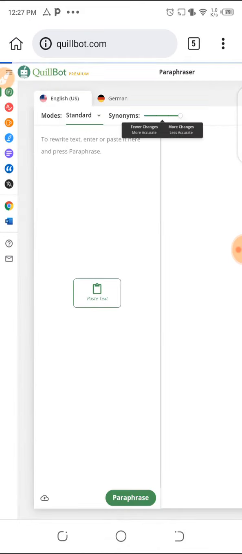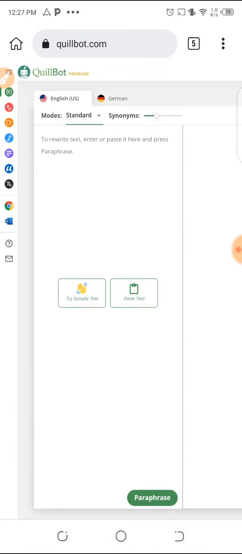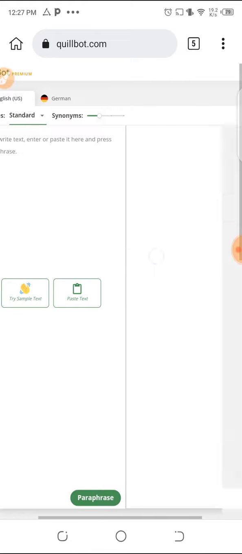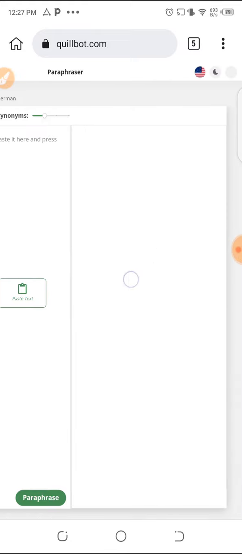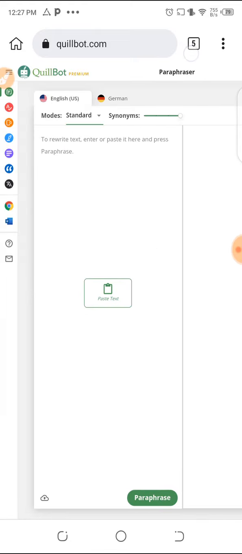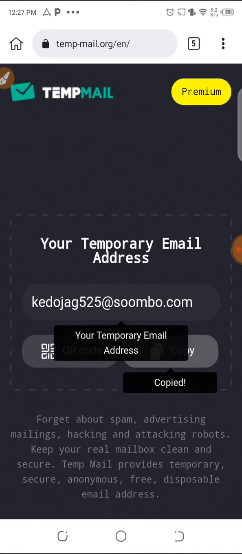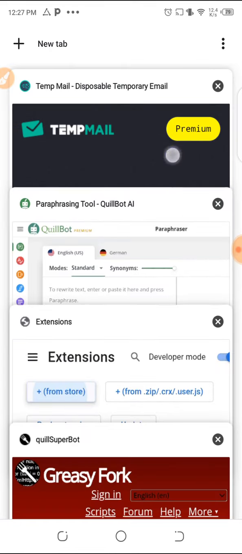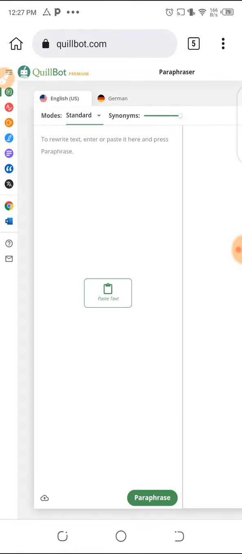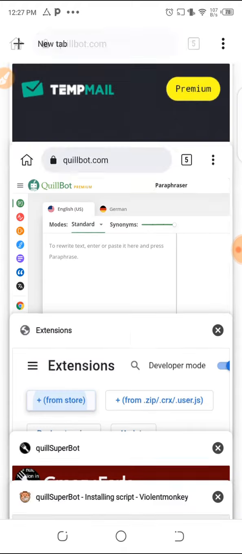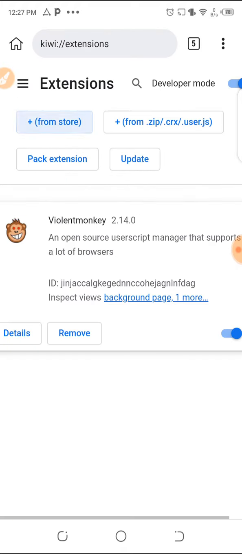You can follow this process on your smartphone, on your system, laptop. So let me recap. The first step is, if you don't have Gmail, you can open Gmail for it. I only use this as a training. You open a Gmail account and sign up with Quillbot. Once you sign up, you have an account already. You log in, and the second step, you go to extension and download Violentmonkey.